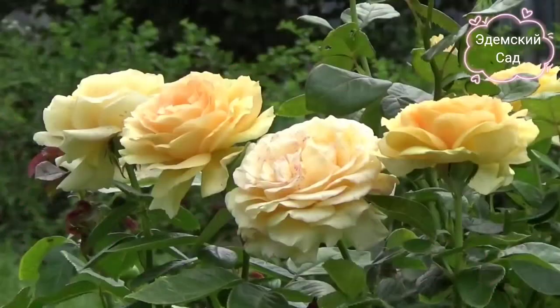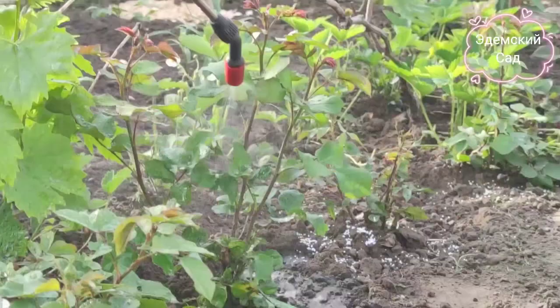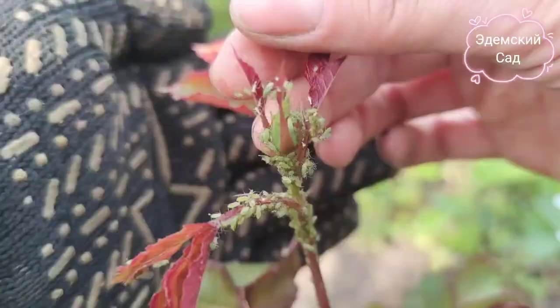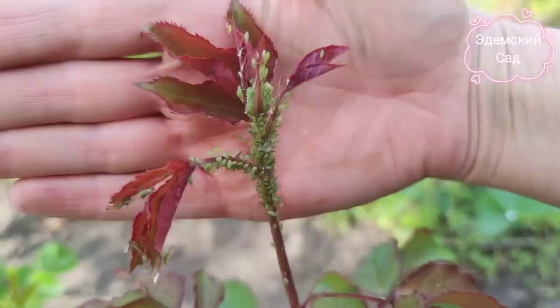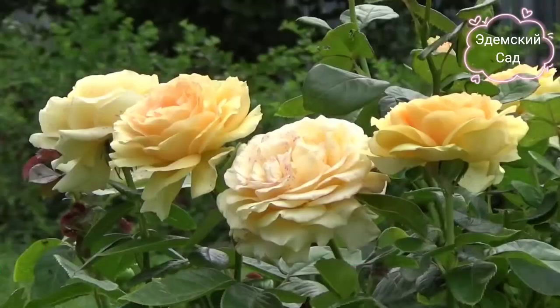Therefore, alternate medications. Remember, it is not the names of the products that should differ, but their active substances. Do not skip intermediate treatments with infusions and decoctions based on natural ingredients. Shoot down aphids by mechanical means and lead the offensive on all fronts. Now that you know, friends, what to spray roses from aphids, your garden will become more protected and will delight you with delicate aromas and bright colors.